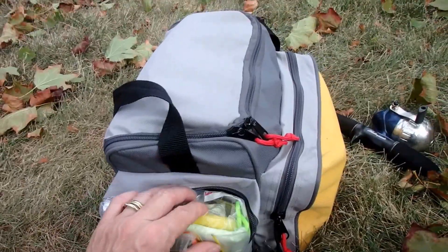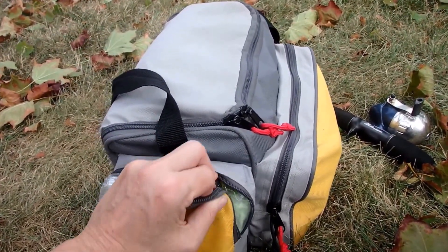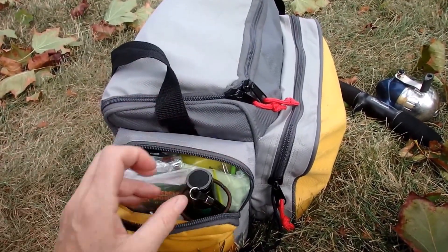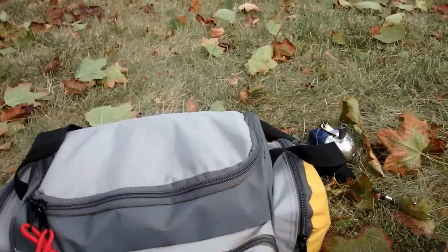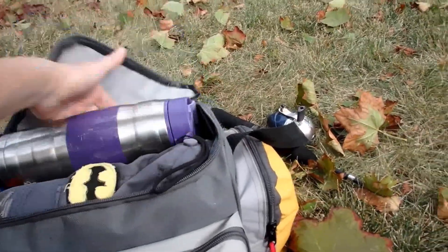So that's our little survival kit in there. The girls all make fun of me, but we have a very big lake that we fish on and a storm can come up quickly and we can get caught in it. I just want us to be a little more comfortable — never mind if we get caught in an emergency. So those are the outside pockets of the bag. And now for the inside pocket of the bag, where we see more seasonal adjustments.